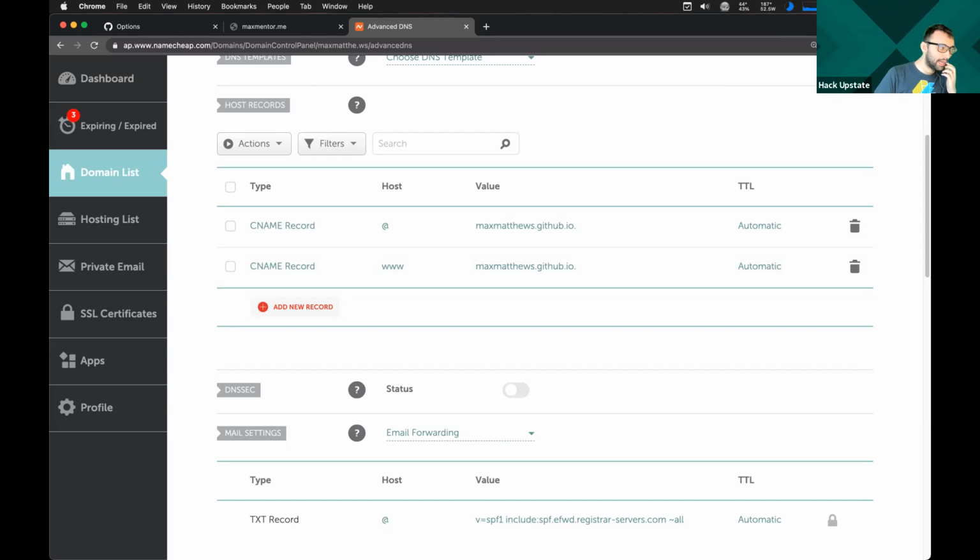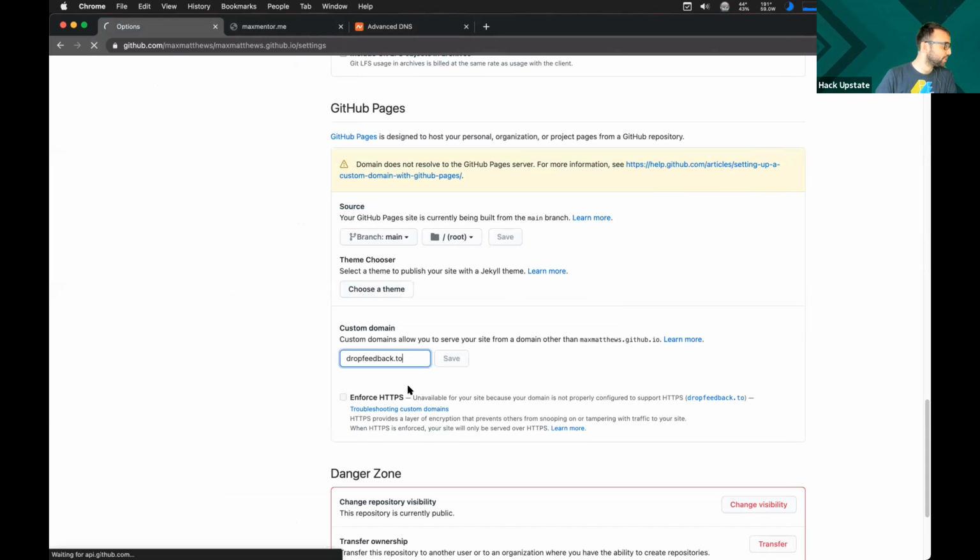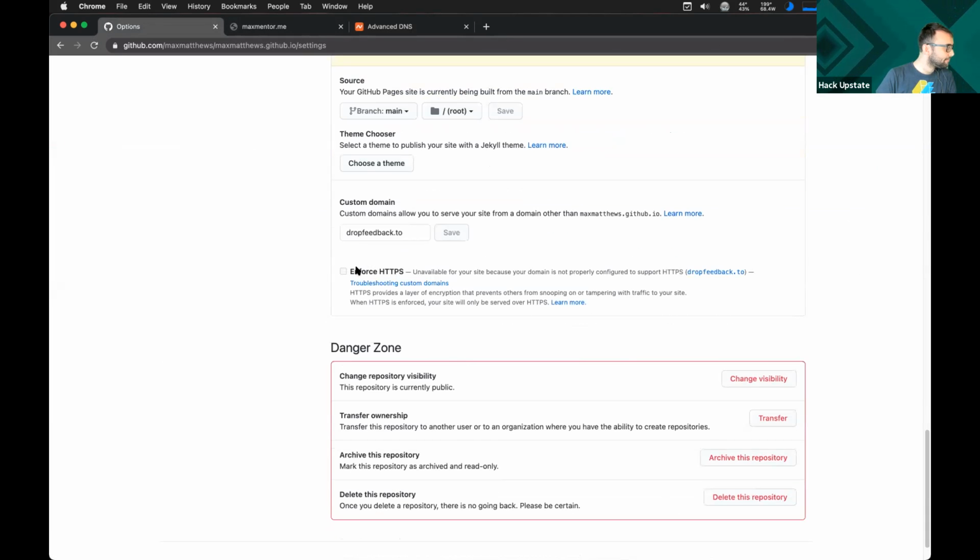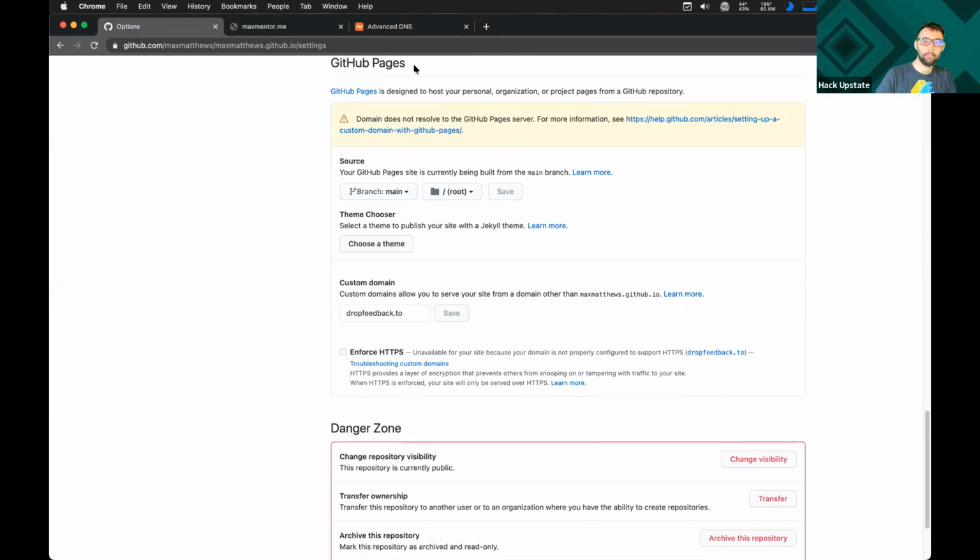So after about 24 hours, when we go back to GitHub and refresh, you'll see this Enforce HTTPS option under the GitHub Pages section. That's grayed out right now, but if you read, it doesn't say why. It takes 24 hours for GitHub to realize your DNS is updated and that we can set up a secure connection now. So in 24 hours, if you come back to this page, this checkbox won't be grayed out. You'll be able to check it, and you may have to hit save, and that will get HTTPS working for you.